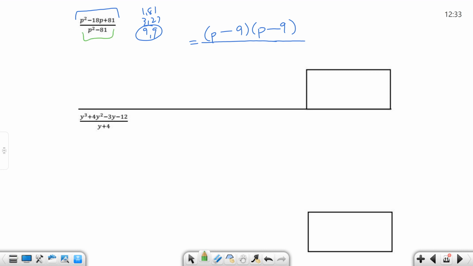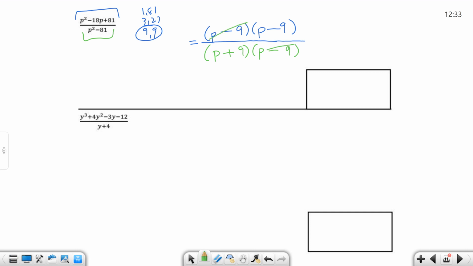I look down here, it's two terms. There's no GCF, but it's even power, minus sign, and a perfect square, so that is difference of squares. So P and 9 and P and 9, and one is positive, the other is negative. You can put the minus first, and I just usually put the plus first. I think my first algebra teacher that taught me this did that, and that's why I do it. I don't know why else.